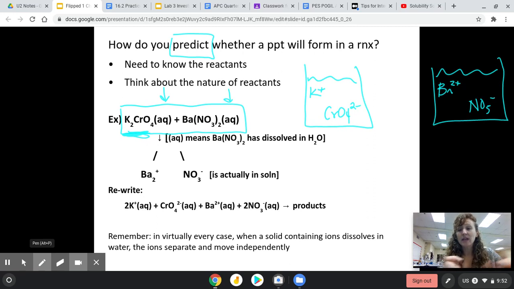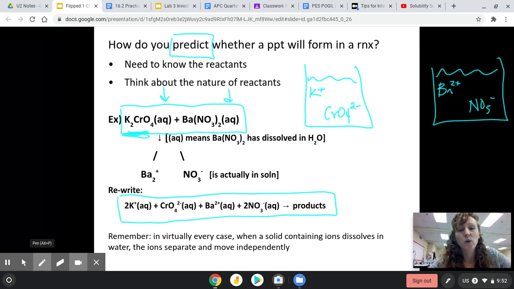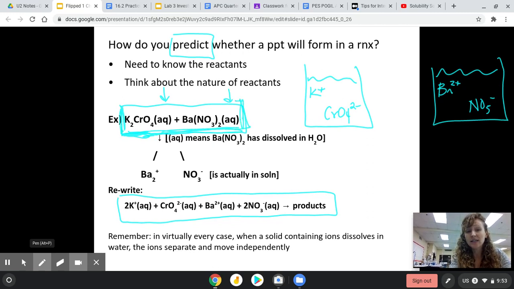Okay, so we can rewrite this equation like this. And this shows what's actually in solution. This would be the complete ionic reaction, when you list out what's actually there instead of listing it out as molecules. Usually you're going to see it listed out as molecules. This is a much more common way to write the reaction, just because it's condensed, it's easier to write. It takes less symbols, it takes less time. And if a chemist is looking at this reaction, they're going to understand that you don't actually have the molecules there, you have the ions there. But until we get our brains functioning in that direction, it is helpful for us to write it out as things actually appear.